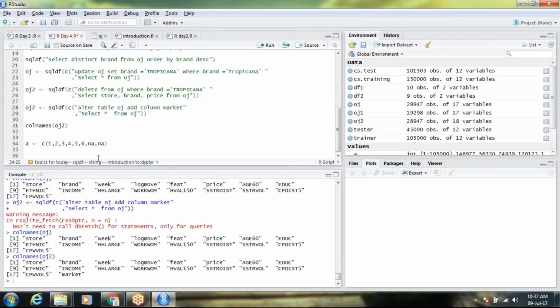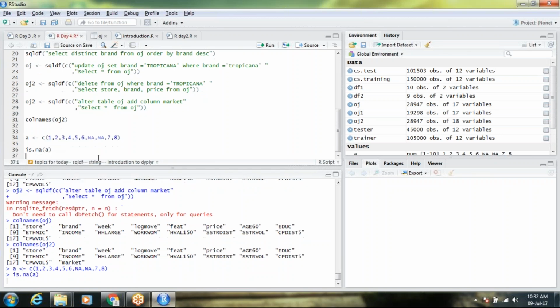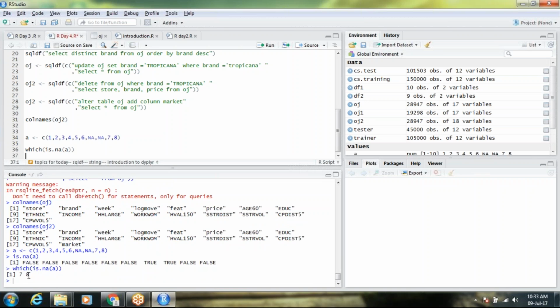So this NA part, I'm not sure if it was there. So NA should be in capital. So this is how everything has been stored in A. If I want to check if it has NA or not, this is the syntax: is.na of A. It will return the comparison, whether the first one is NA or not, second one is NA or not, and in case I need the index, I can add which to it. So only 7 and 8 are NA, rest all are not missing values. So NA means not applicable, or it's equivalent to null in R.